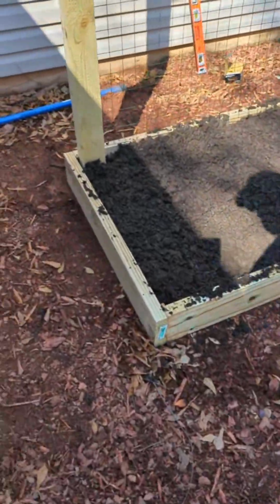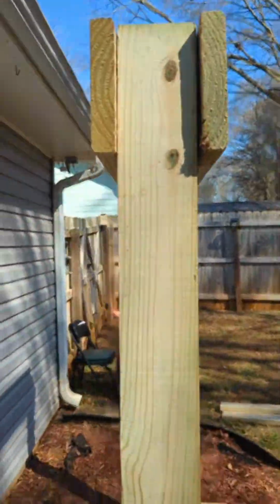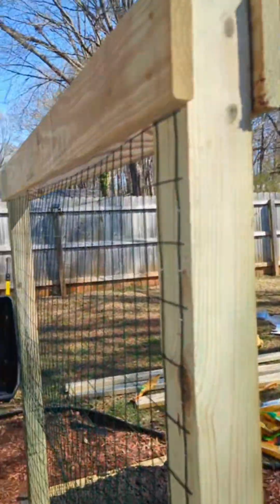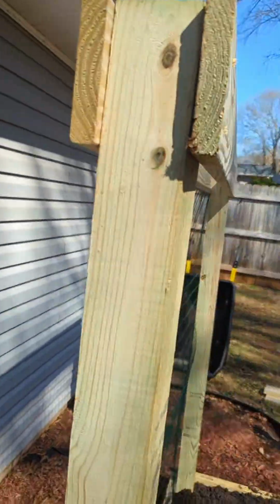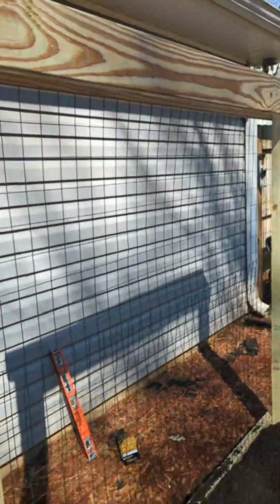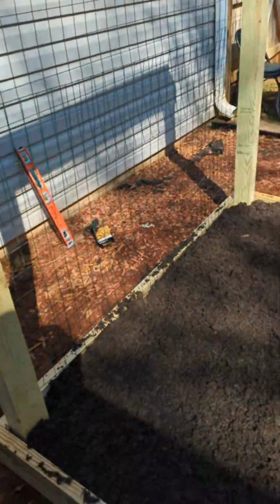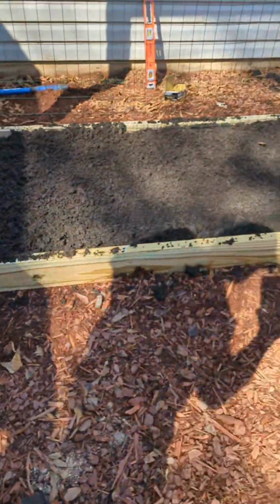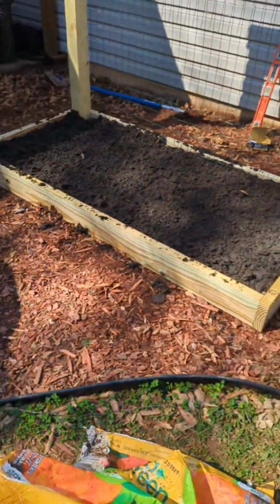So there it is. There's my trellis wiring and such. It's 6 foot tall, which is plenty. If it gets higher than that, I'll probably be trimming it anyway. So, yeah.